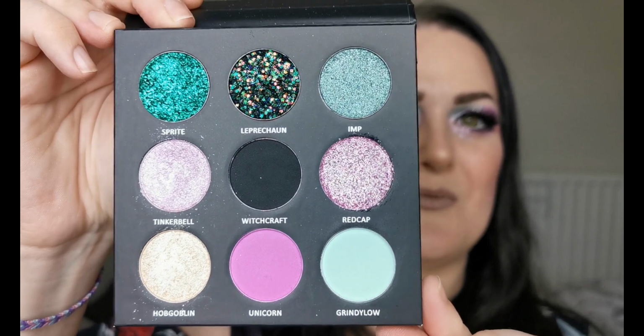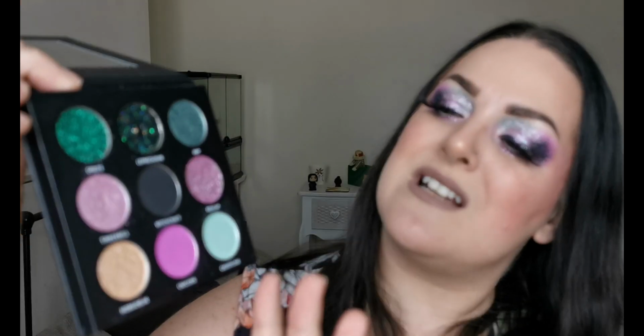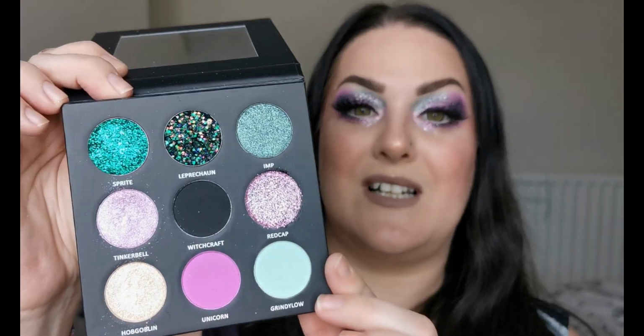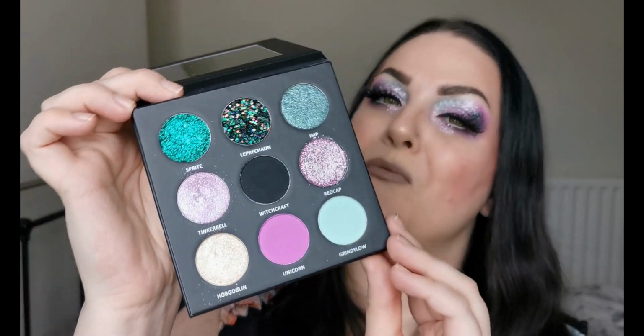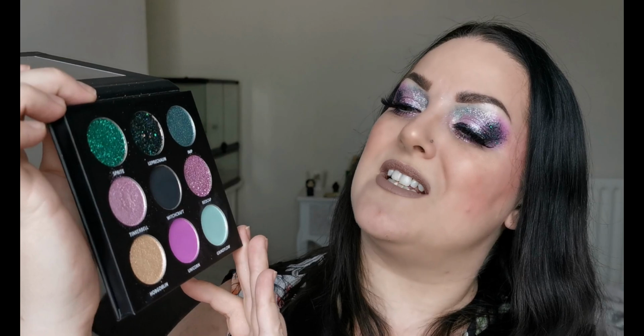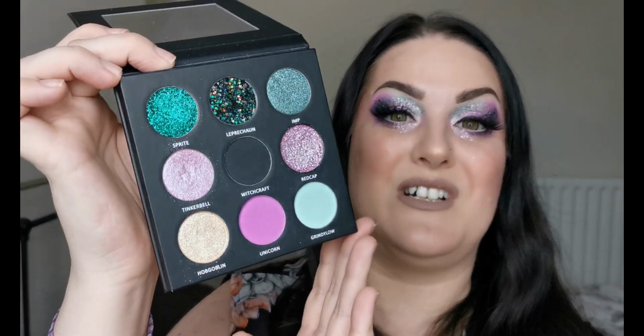And this is what she looks like on the inside. It's a mixture of mattes, shimmers and glitters. There are 3 pressed glitters in here. So if you're wanting to try Makeup by Lisa but you're not wanting glitters in the palette, the Macaron palette doesn't contain any glitters. But yeah, obviously this one does. I love it. I think the colour story is beautiful. It's a very Steph colour story. I love it. Absolutely love it.